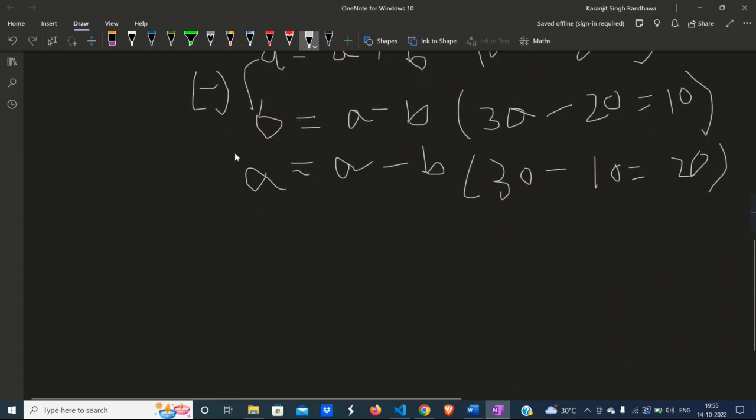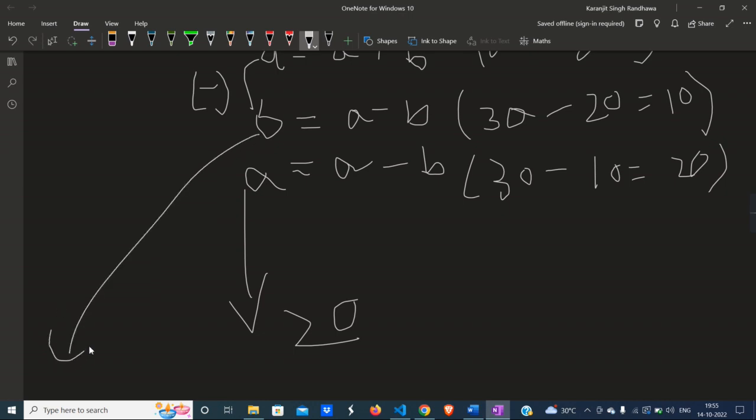Now simply we can print these two values. That is, A is now 20, as you can see in the output, and B is now 10.